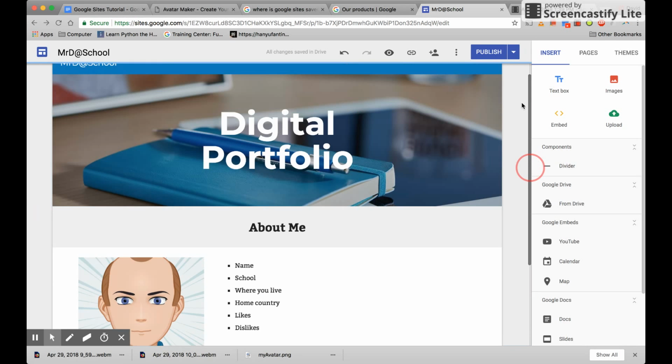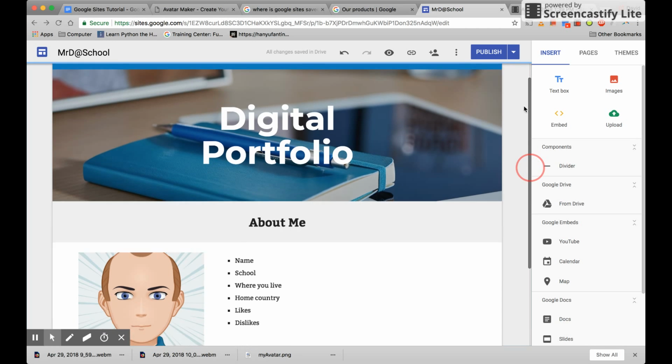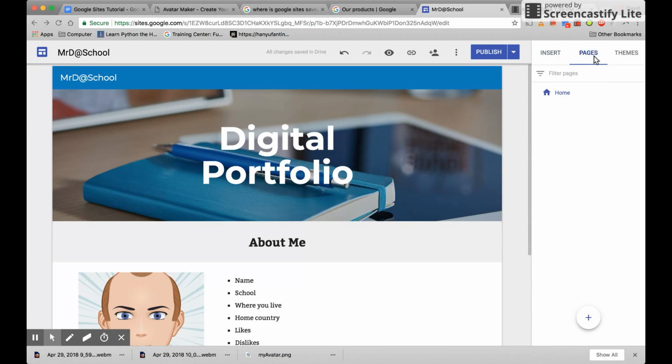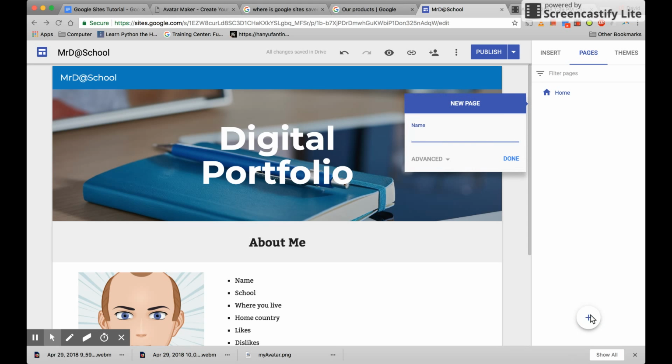Now, the next step for my students was to make another page. So we actually made a lot of other pages, ranging from maths to PE, ICT, basically all their subjects. Now, how you go about that is you go to the pages section and then click new page. Very simple. So I'm going to go ahead and put in ICT, and that's what we study here.